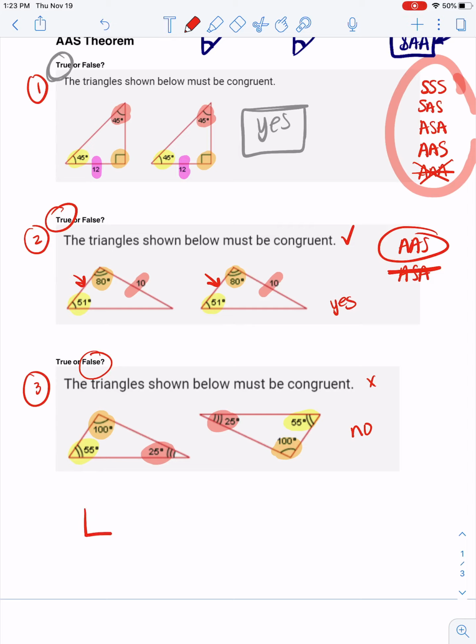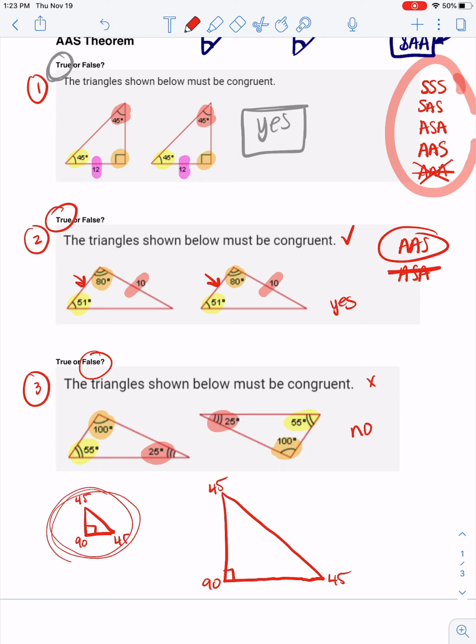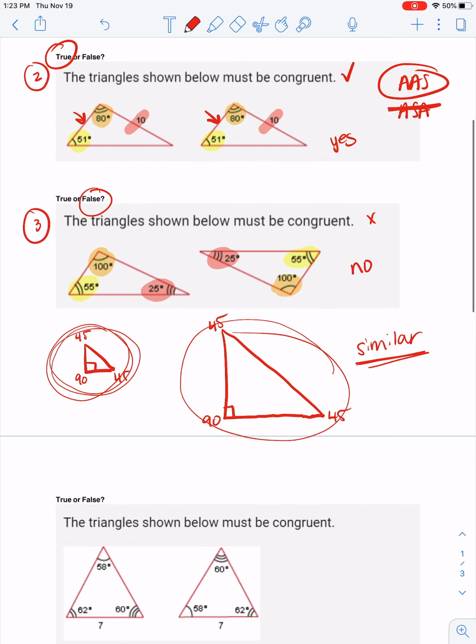Basically, if I have this little teeny tiny right triangle, and let's say this angle is 90 degrees, this angle is 45 degrees, and this angle is 45 degrees, I can have another right triangle with the same angle measures that is not congruent. All these angles are the same, but the sides are much bigger. So this triangle is a smaller version of this large one, okay? So what we say is these triangles aren't congruent. They're what we call similar triangles, which you'll learn in the next unit, I believe, okay?